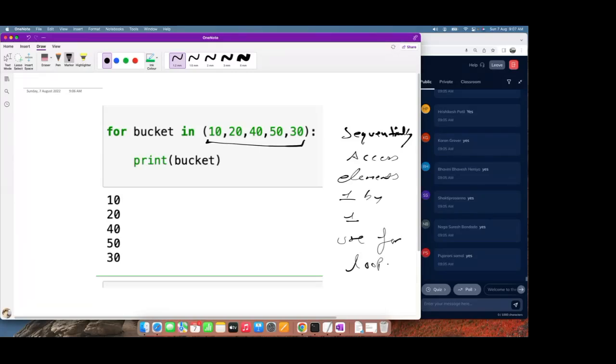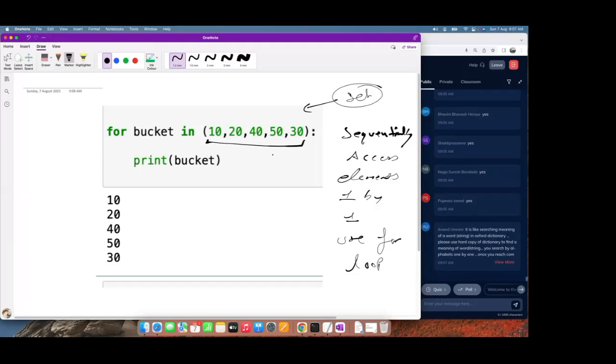So I'm repeating once again. If you have a set of elements and you want to access these elements one by one, in this case we use for loop, right?